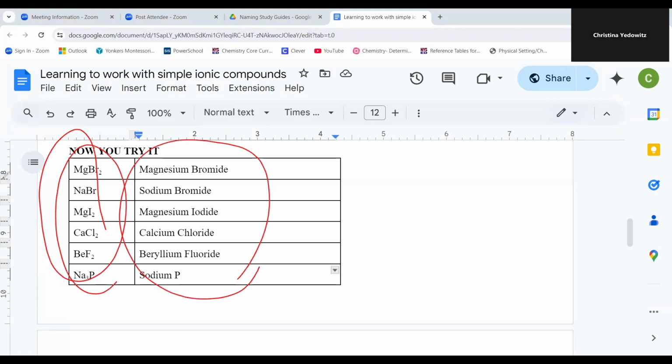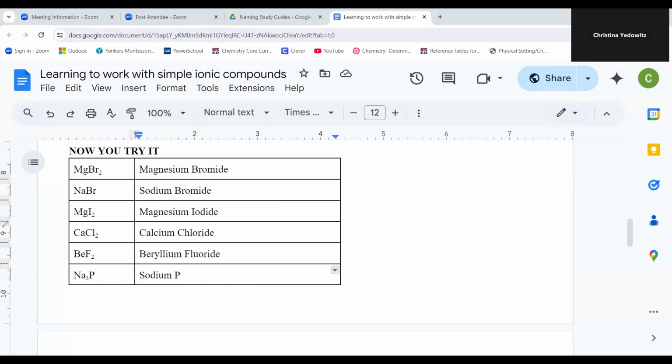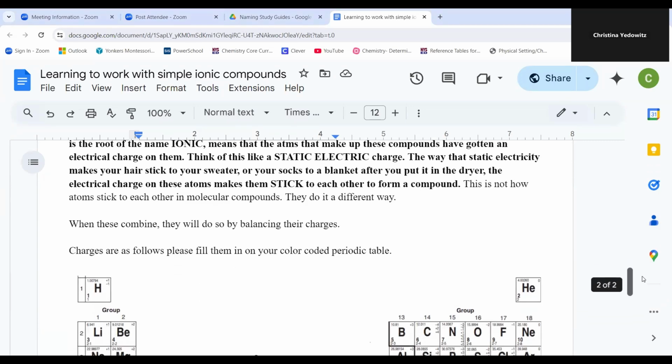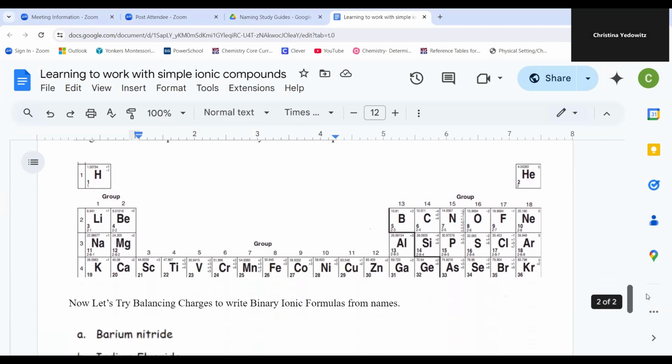Okay, so when somebody asks you for a chemical formula, they're not talking about a math problem. They're talking about the abbreviated version of this name, where I just write the symbols of the elements and I give you the actual recipe by using subscripts to tell you how many of each type of atom is in there. Now we have to go backwards. So now we're going to go from the name to the formula.